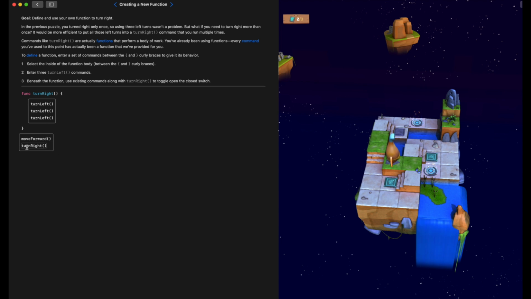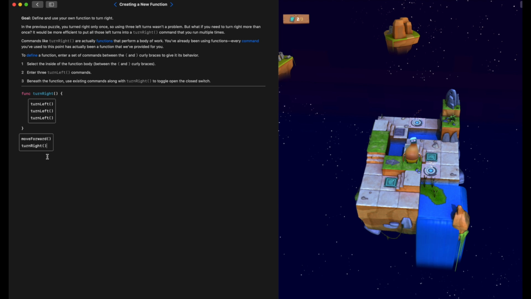Unless we call it by writing the name of the function, this won't be run. It's stored, it's there, it's ready for whenever we want our character to turn right. So let's go ahead and run it now. Okay, we can now see that our character Byte is facing the right way over here.